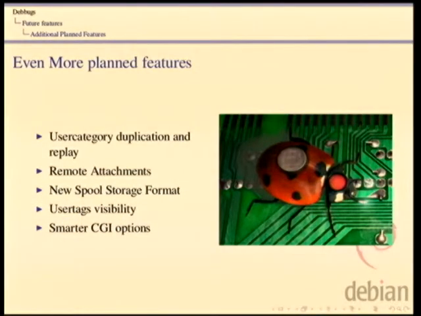Another thing is remote attachments. There's an RFC that enables you to have email attachments which are not included in the email, which you can obtain remotely. It would be nice to not email out core dumps to people who probably don't want to receive a 20 or 100 meg core dump in their email, that they're going to download from the BTS anyway eventually, if they ever want to look at it at all. So that sort of thing would be very useful.